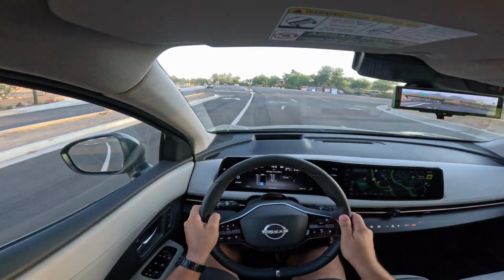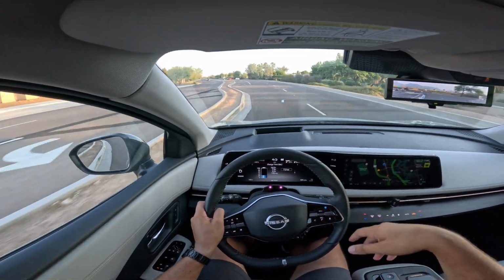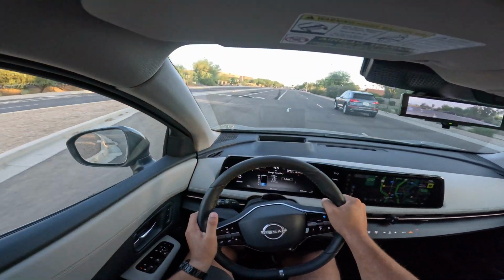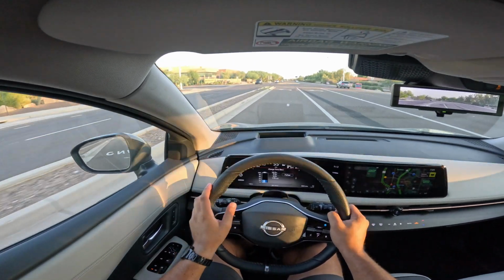I am surprised with how, I should almost say, dynamic that it feels, to the point where I would say it's even more fun and engaging to drive this car, but not in a way that makes you exert extra effort and makes it exhausting, but really just more so entertaining, which is really not something I was expecting.